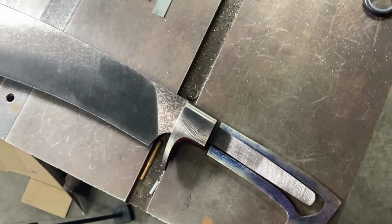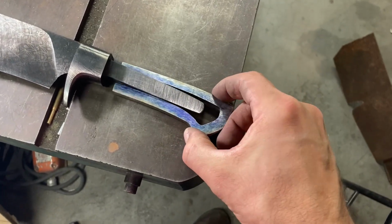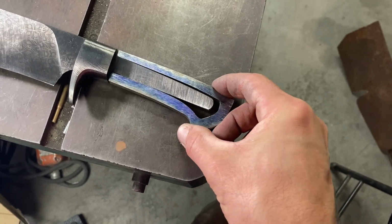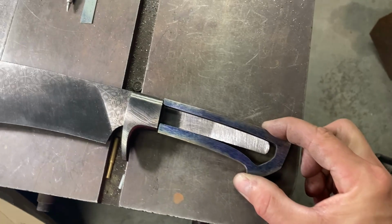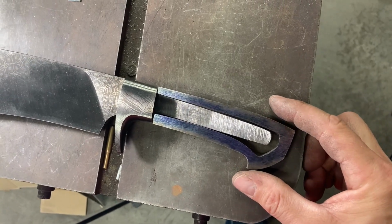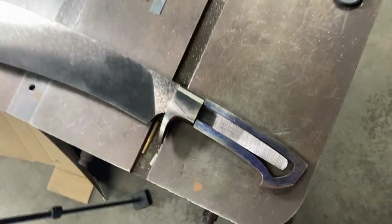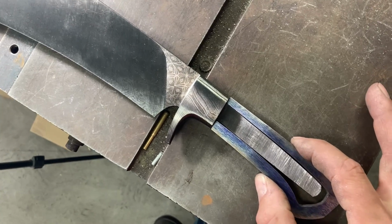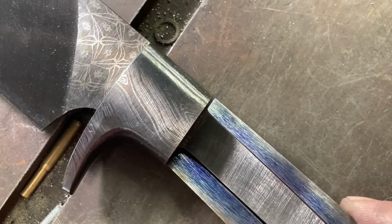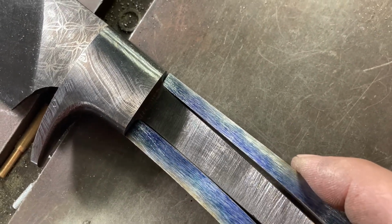Alrighty, so this is a fun step. We got the frame roughed out. Now we can begin to see how it looks along with the rest of the outline of the knife. And now we will just do some little fitment adjusting. You can see that there are some little gaps there to figure out.